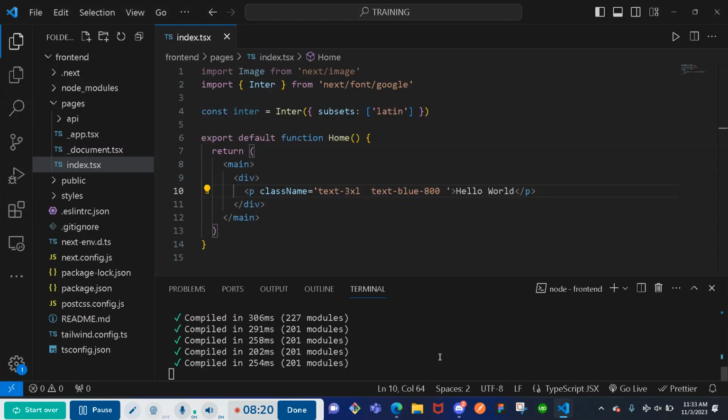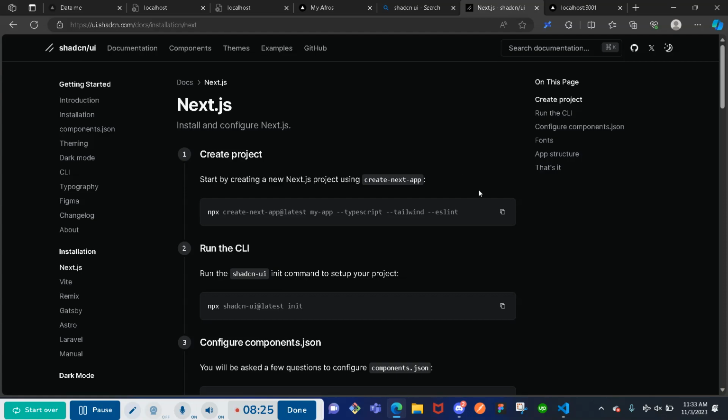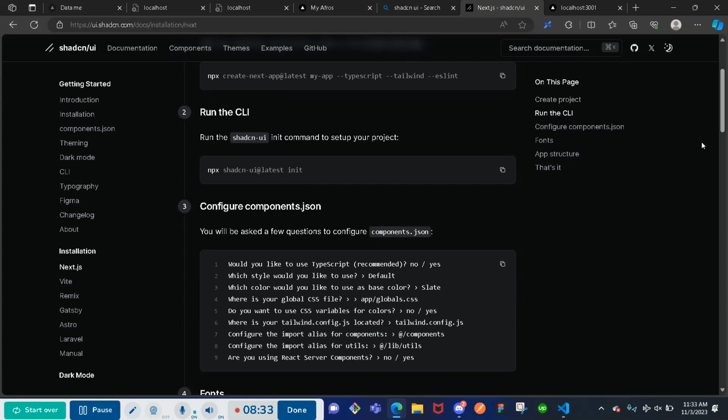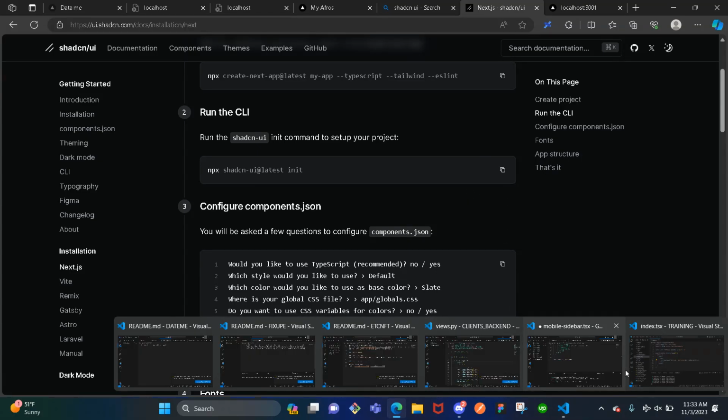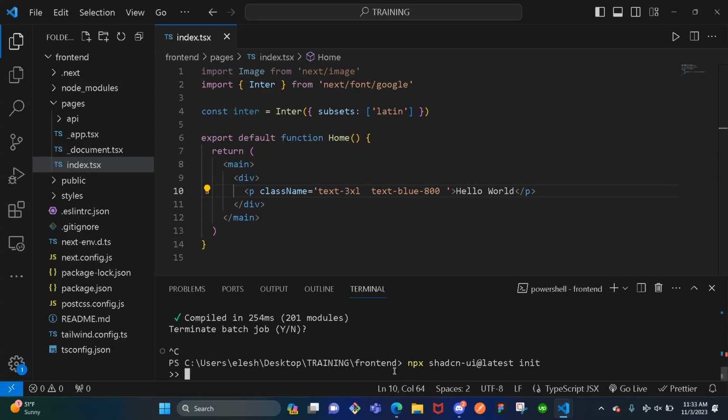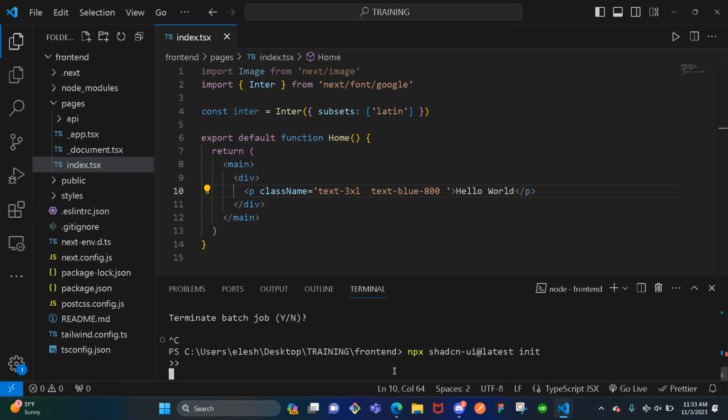So what we want to do right now is just try one of the components of ShadCN. So I can go back to ShadCN. Before you can start installing components and all that, you need to make sure you have all this installed. So you just copy the second line. As you can see, this is below the first one that we copied. So we're going to run the CLI. So we're just going to copy this one, npm, and then we're going to go back to our project. Then I'm going to stop this project, and I'm going to paste, and just enter it straight up like that.